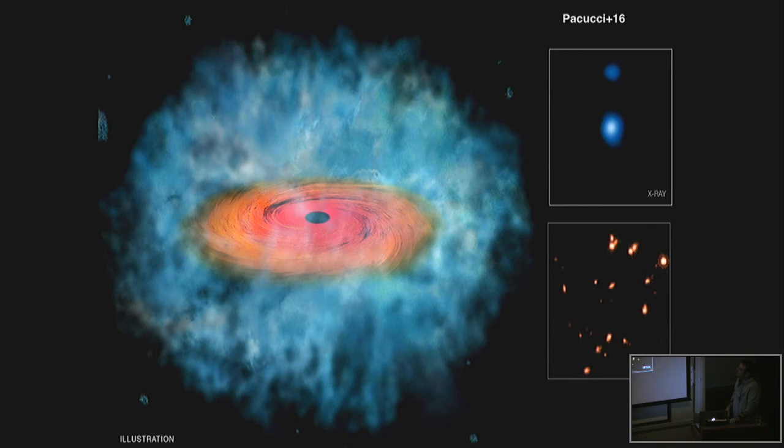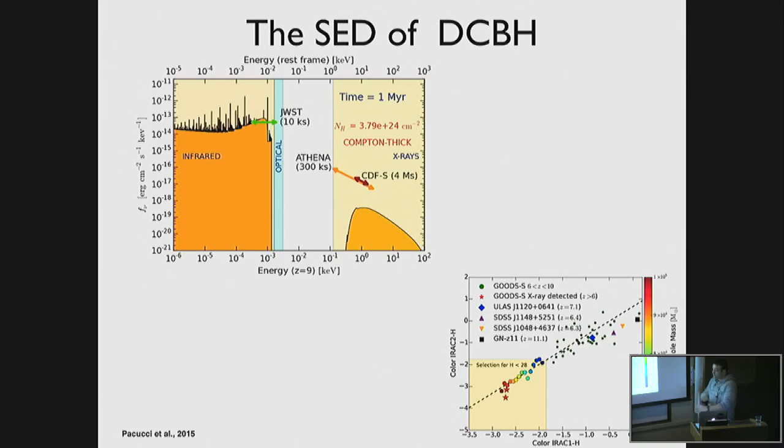We call it the billions problem. We are at the beginning of this investigation, but it is motivated by a lot of theoretical work. To explain the billions problem, we need to find new physical mechanisms that we haven't yet explored that can happen only in the early universe, like, for example, the evolution of direct collapse black holes. Here we see a simulation where, as time goes on, you see how the spectral energy distribution of this putative direct collapse black hole evolves. Basically, a direct collapse black hole is a black hole hidden in a Compton-thick environment, swallowing matter from this cocoon.